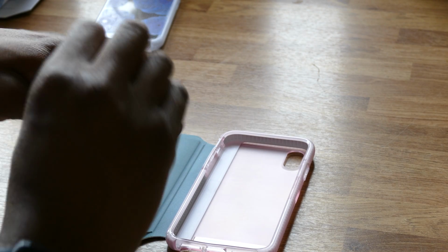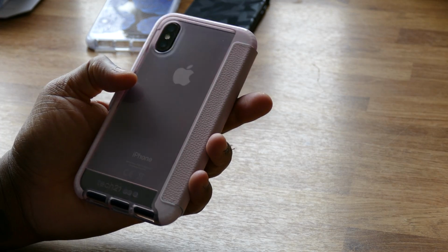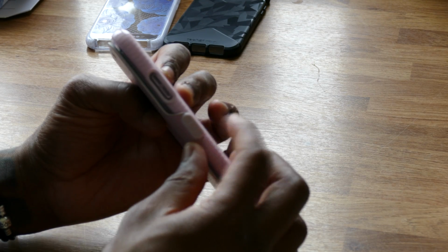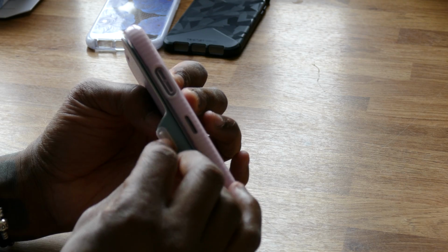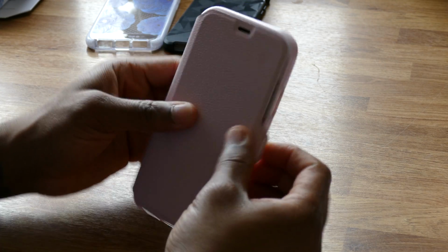Let's pop it in anyway. I know I'm not going to use a pink, but we shall check it out. Let's see. There we go. So, not a bad look. Pink and black. You can see from the back there, you still get to see the Apple logo through the back. Clips in here as well, so that's quite a nice look. Flips open, one-handed use, flip it over. Still usable in one hand, so yeah, I kind of like that. It's not a bad case. Again, personally I prefer it in black, but it is what it is.